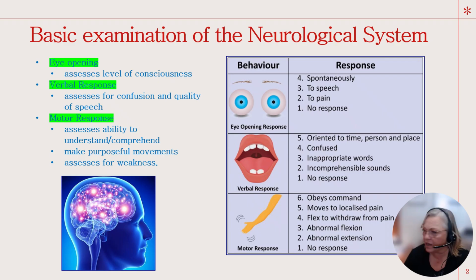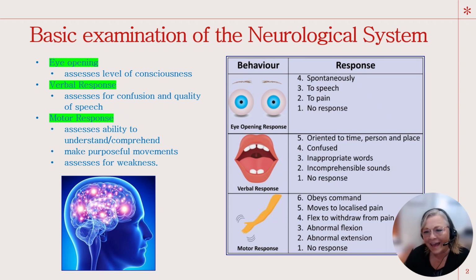So we're going to be checking orientation status to time, person, and place, or person, place, and time is what I'm used to saying. We're going to be checking for confusion, and our orientation status will usually give us that indicator. Inappropriate words, which may lead to incomprehensible sounds, and you can have a mix of 3 and 2, and then no response at all.